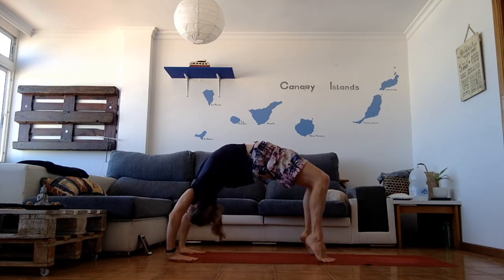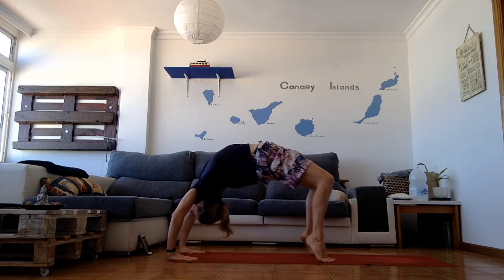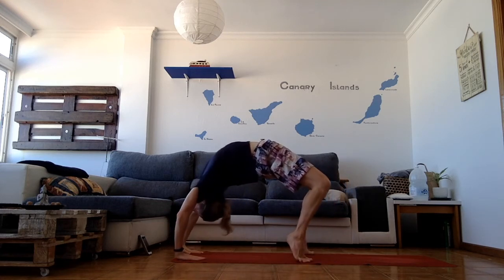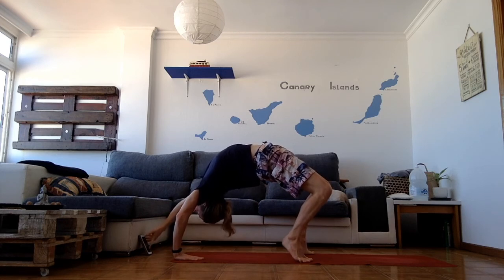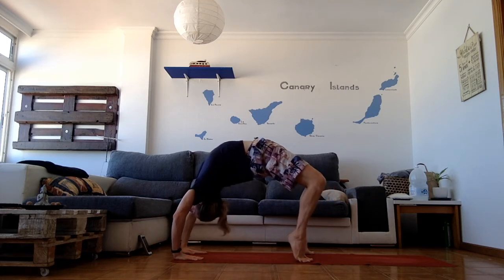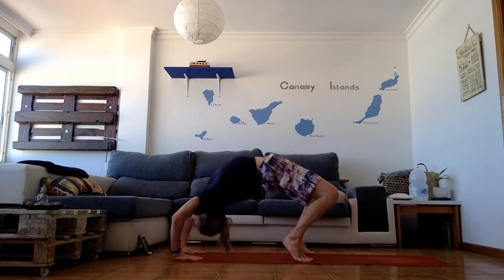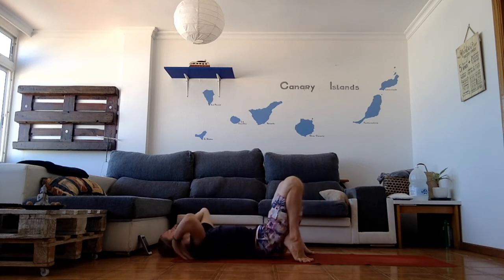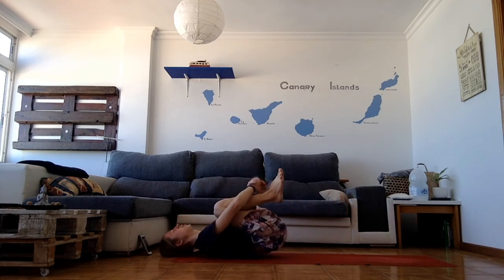With inhalation, prepare in the posture, lift up. Hold it for 4, 3, 2, and 1. With exhalation, lower yourself down on the ground. Relax. Hug your knees towards your chest.